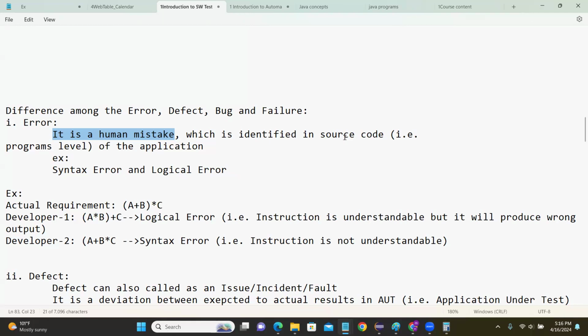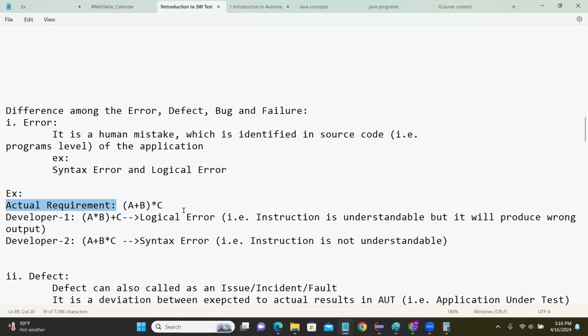Sir, we are new to the programming side. What is the difference between a syntax error and a logical error? To understand it, I give a simple example. The actual requirement is: first add two numbers, A plus B, and then multiply that sum by the third value.